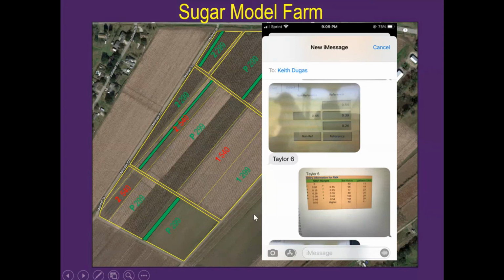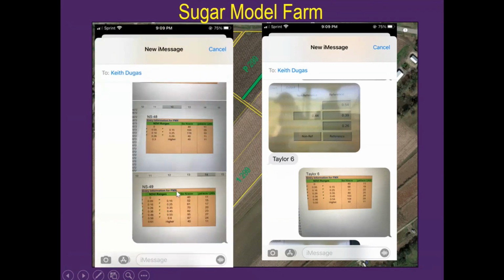So, like I said, this is the Taylor Foundation project. We have 6 reference strips, and we had 6 come out last year. And last year also Keith Dugas utilized almost 50 nitrogen-rich strips, as shown here. NS stands for nitrogen-rich strip. So he used up 49 of them.